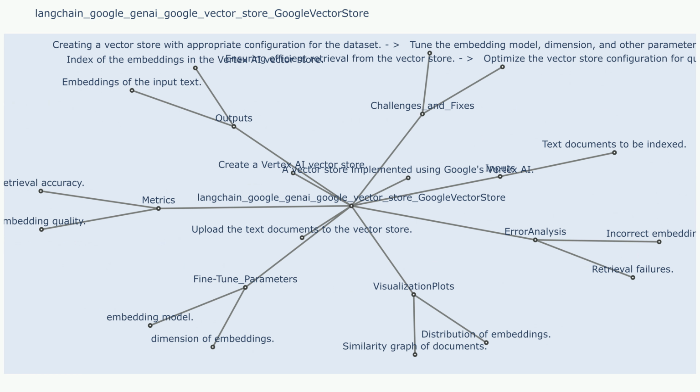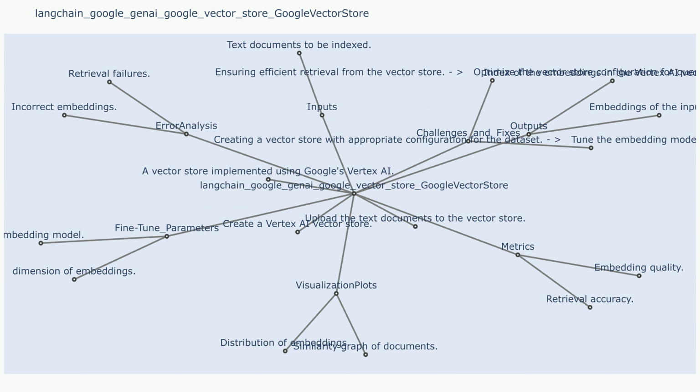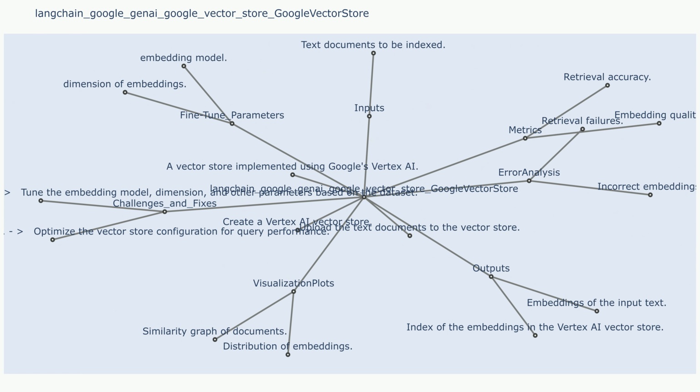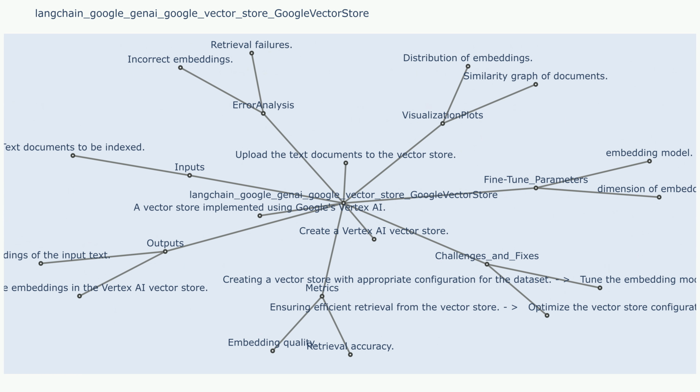Embedding model. You need to select a pre-trained embedding model from Google's Vertex AI service. This model will be responsible for generating the numerical representations, embeddings, of your text data. Optional parameters. Additional parameters can be provided, such as embedding dimension, batch size, the number of documents processed in one batch, and verbose, which controls the level of logging.